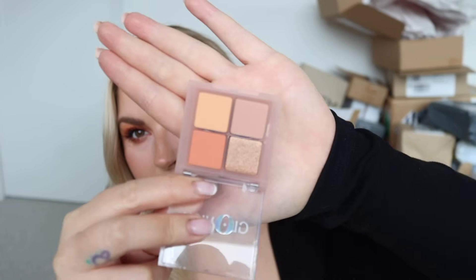These are the little mini eyeshadow palettes - they look so cute. They look perfect for travel or just for the makeup bag because they don't take up a lot of room. This one is the Clay Micro Mini Natural Eyeshadow Palette. The colors look really really pretty as well - it's so compact, it's teeny.